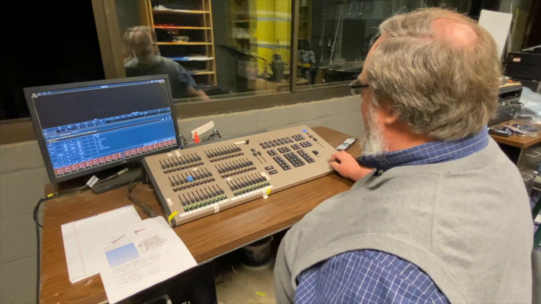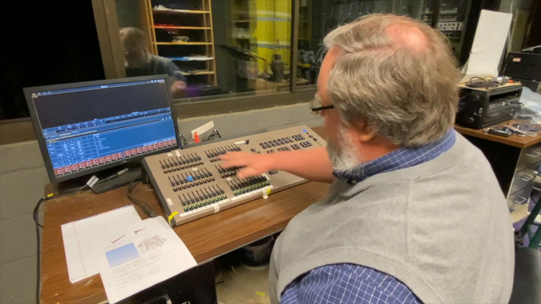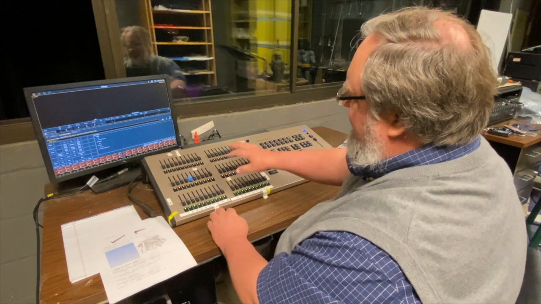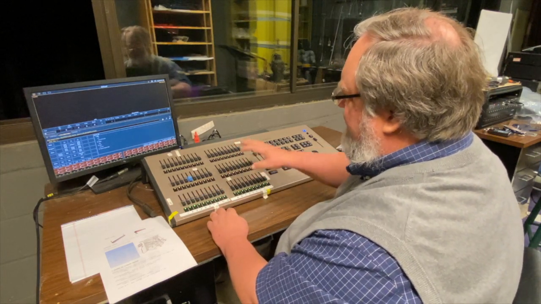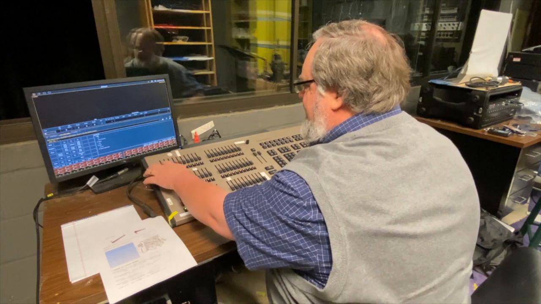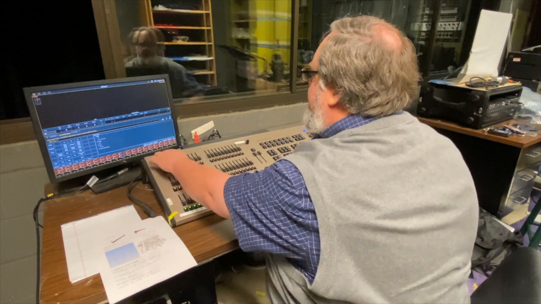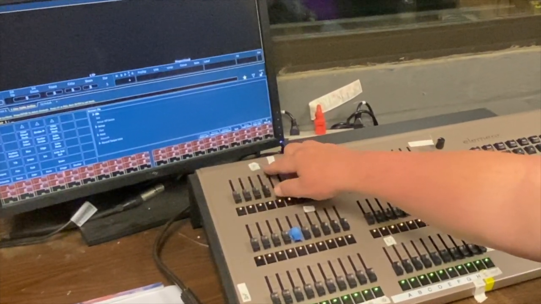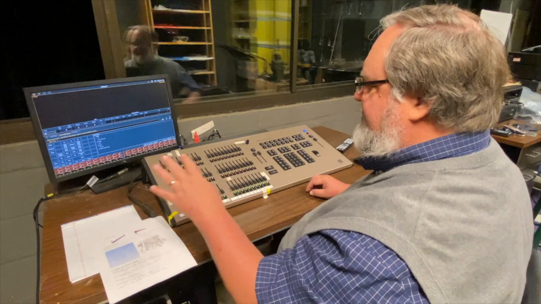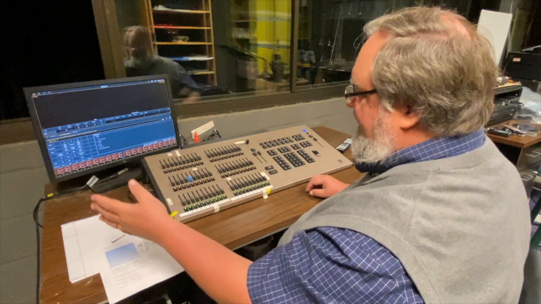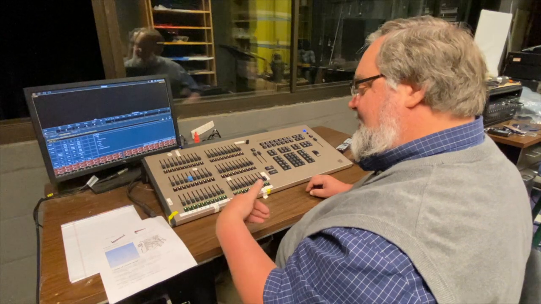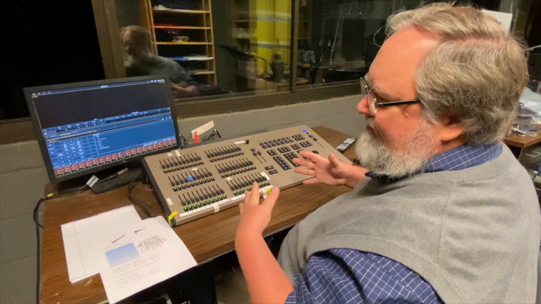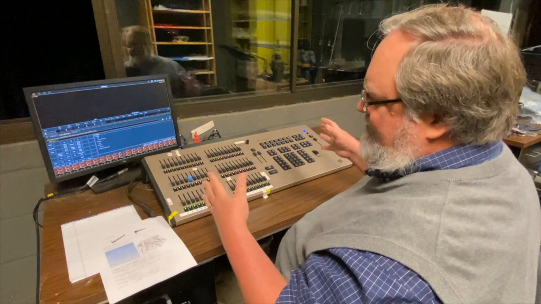First of all, these are all called faders. These are submasters, particularly here at the bottom. These up here control individual lights on the stage. So whatever is plugged into circuit 1 happens there, whatever in 2 happens there, whatever in 3 happens there. And so these are the individual circuits up on the grid as the lights are plugged into each circuit. Some are front lights, some are down lights, some are back lights, some are mood lighting, some are specials. Anyway, we have 155 circuits out there that we can plug individual lights into.